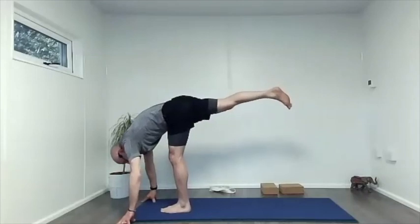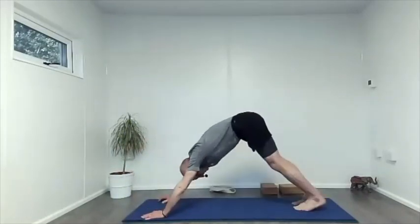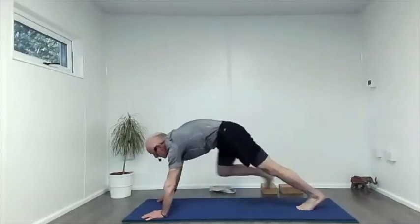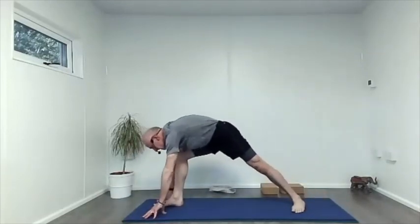And then return back to the floor, drop the right foot down. Step back into downward dog. Inhale the right leg nice and high. Step the right foot forward between the hands. Ground that back heel down.